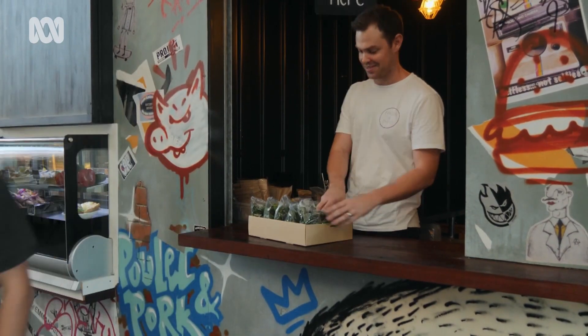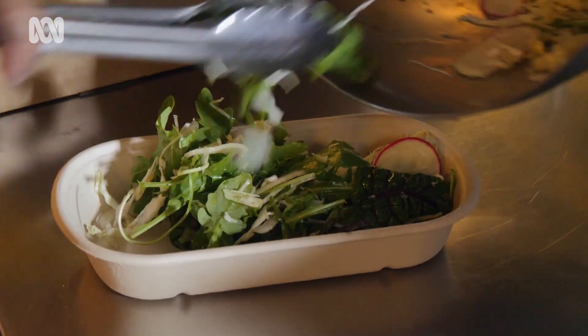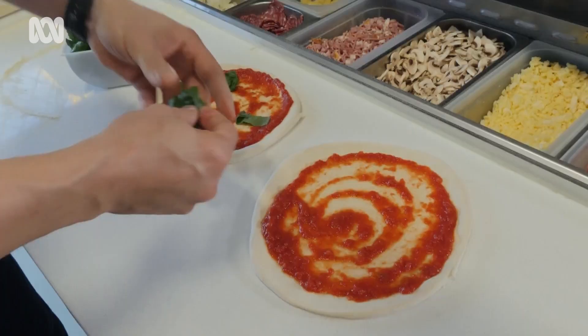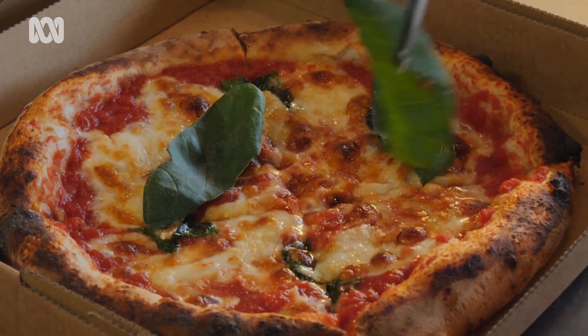For now, the farm grows produce sold to vendors at the markets. A lot of them are interested in growing different types of herbs or fancy produce for garnishes on their food. The main perk of container farming is what's happening outside really doesn't matter, so remote or isolated places with harsh climates where access to fresh seasonal produce is difficult could really benefit — including rural and isolated Australia, and mining towns where there's a large consortium of people who demand fresh food.